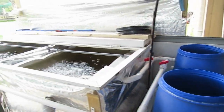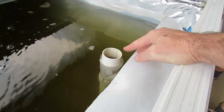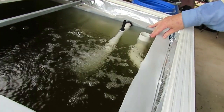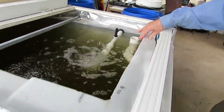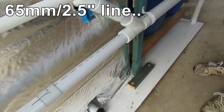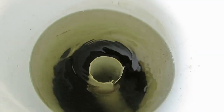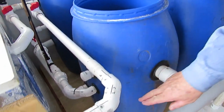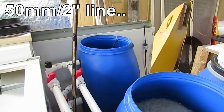There are two SLOs coming out of the fish tanks - one running along the bottom and one just in the corner, just to see which one picks up the best. They run out of 50mm pipe down into a 65mm which comes back into the radial flow filter. From there it flows out into the bio, and from the bio it runs back on the bottom one into the sump, and the whole process keeps going again.